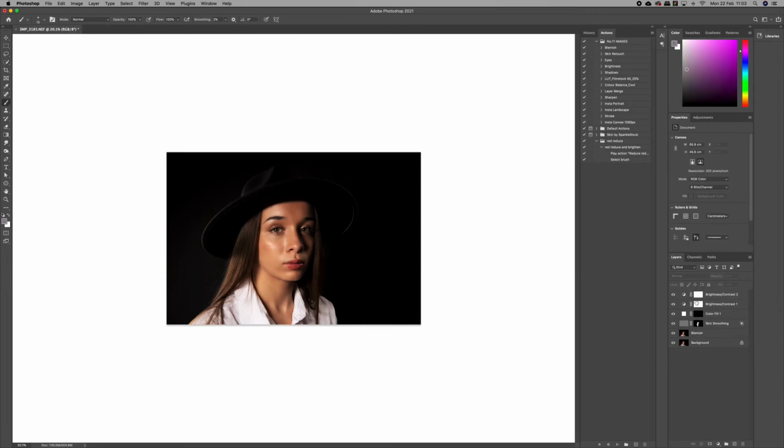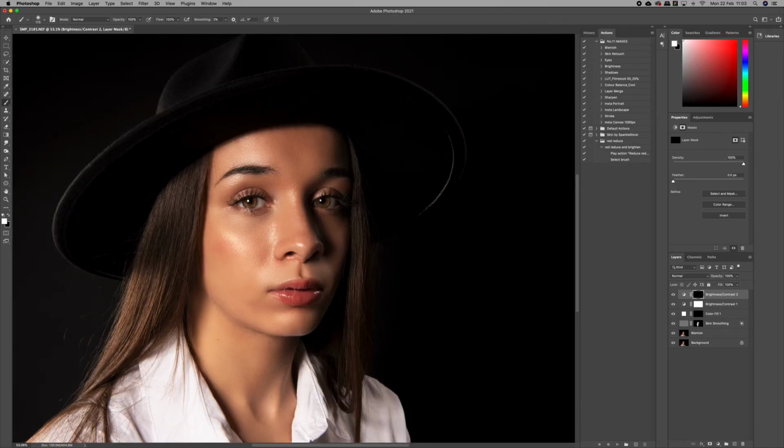We don't want this over all the image, so select your mask, Control I, Command I for Mac. That'll take it off. And now using the paintbrush tool, we're going to add some contrast into the lips here. Now, you just see how that darkens them. It just adds a little bit of contrast. That's nice. Not too heavy. And that just brings out the shadows, darkens the lips.